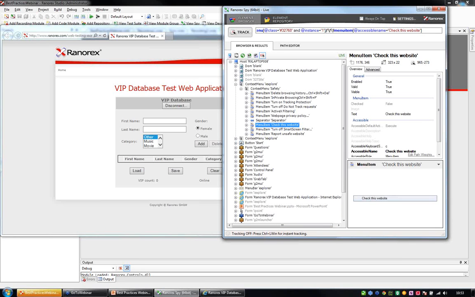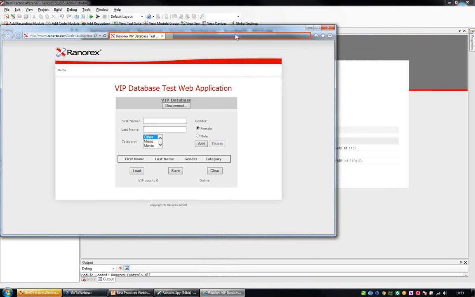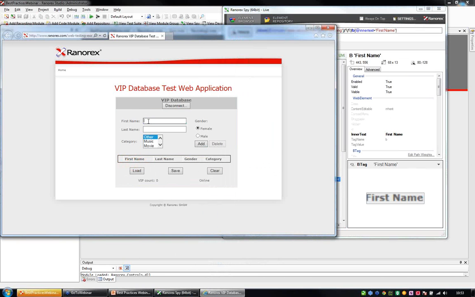Okay, I guess this answers the question how to identify sub-menus under main menu. Another question is, can we identify index to identify object? Yes, you can do that, of course. So let me find a good example for that. Let's add here some elements.